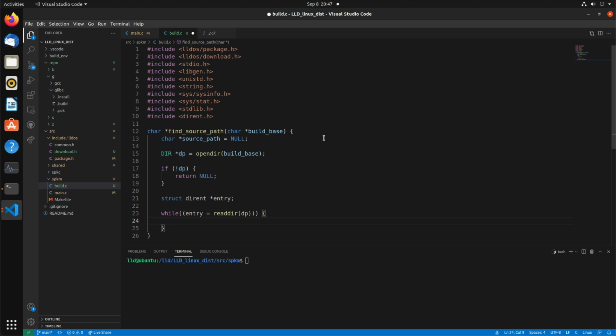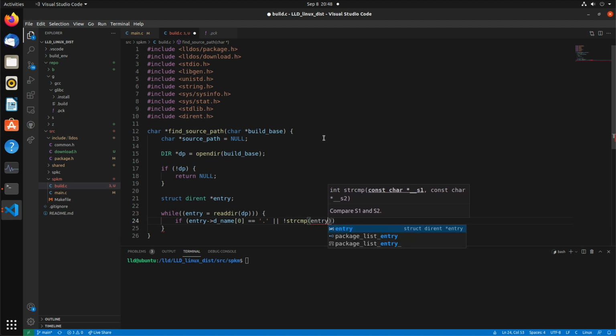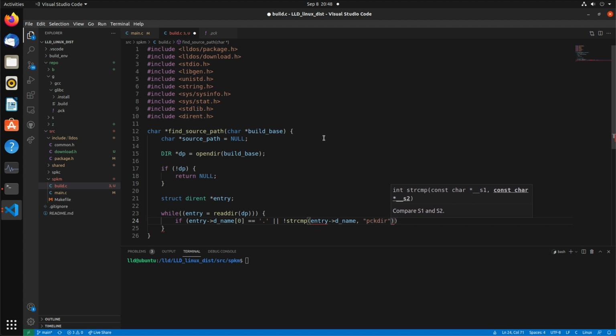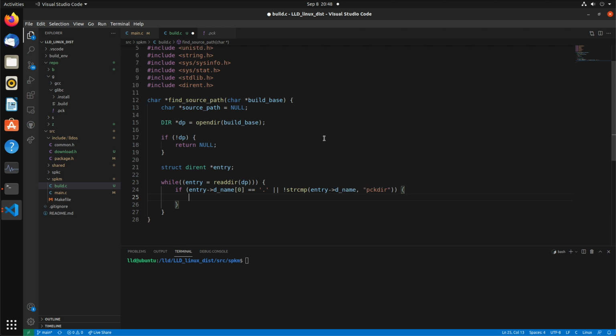And so we essentially want to look for something that's not the dot or dot dot. So if the very first character is dot, we're just going to ignore it. Or if the directory name is pckdir, that's the package directory that we have for our temporary install location.